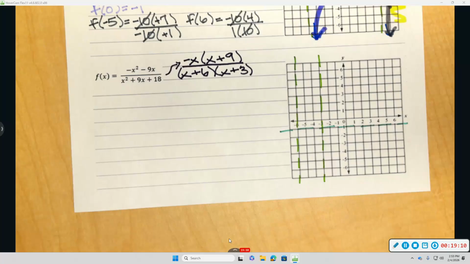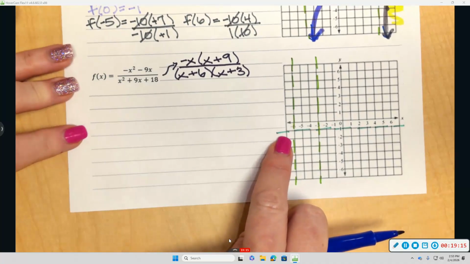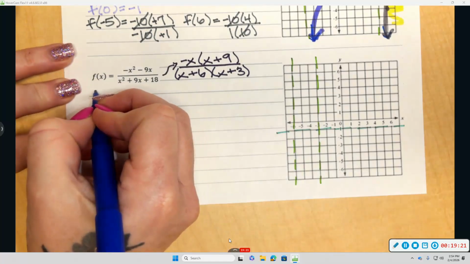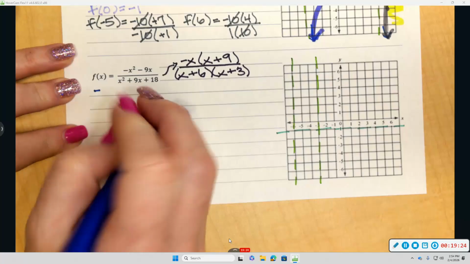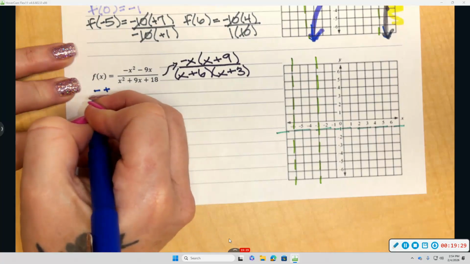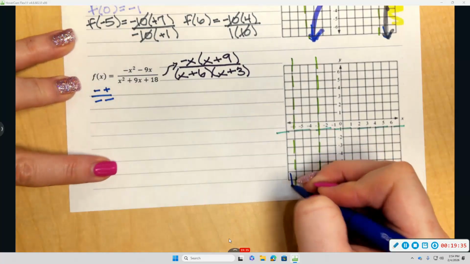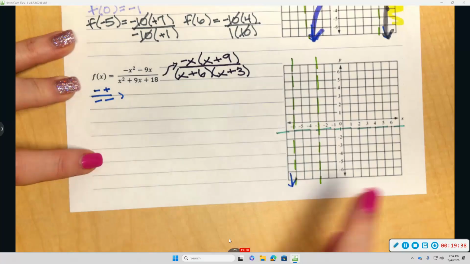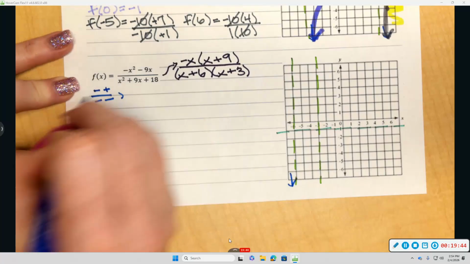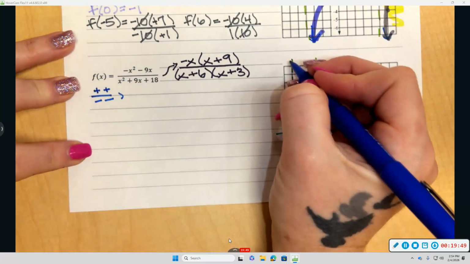All right, so now we're going to look at the behavior. So let's talk about what happens. I'm going to kind of shortcut it here as we approach negative 6 from the left. So we would have, let's see, pretend it's a negative 7, right? So negative 7 plus 9 would be positive over negative, negative. So that gives me negative. If I'm coming in from the right, so let's just pretend we're at a negative 5. Oh, wait, I didn't do that right, because this is negative x, but if it's negative, this is positive. So we're up here, my bad.